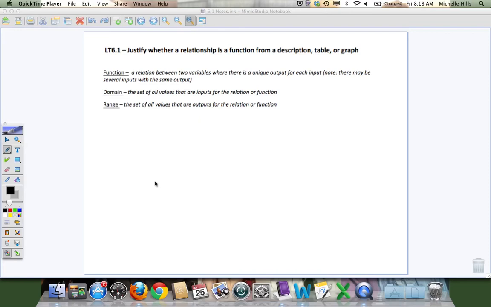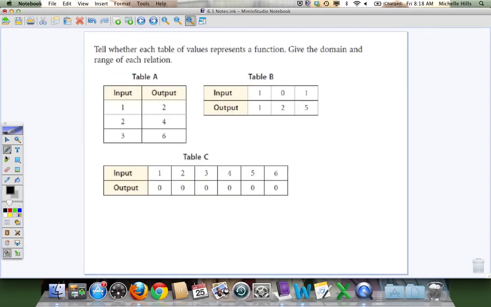The domain of a function is the set of all values that are inputs. Now, on a typical graph, x comes before y, right? Domain comes before range. So if I'm looking at a graph, the domain is all of the possible x values for that relation or function. The range is all of the possible y values. And they're talking about inputs and outputs. Well, x is your input and y is your output. So domain comes before range alphabetically, x comes before y, input comes before output. And those things are the things that go together.